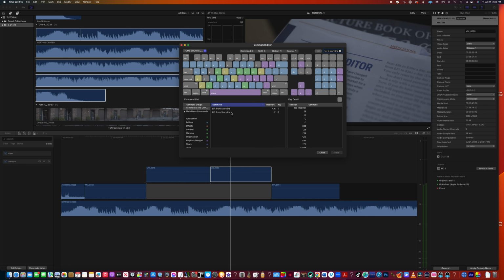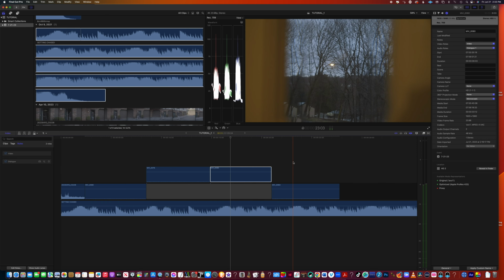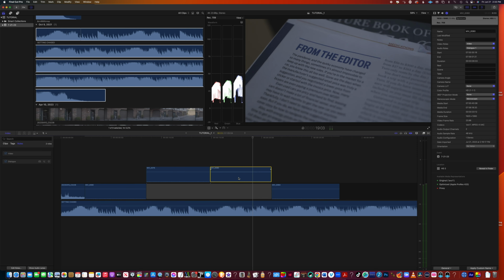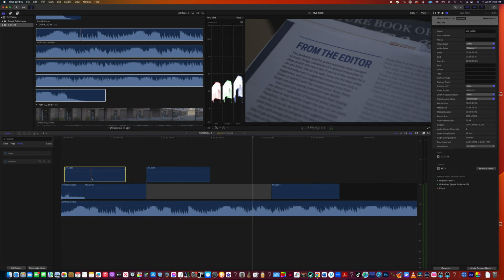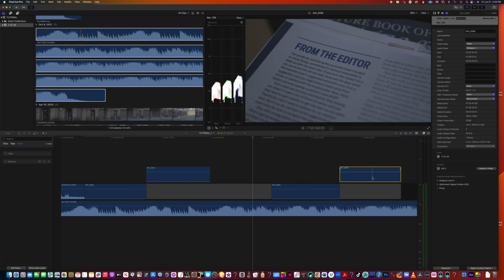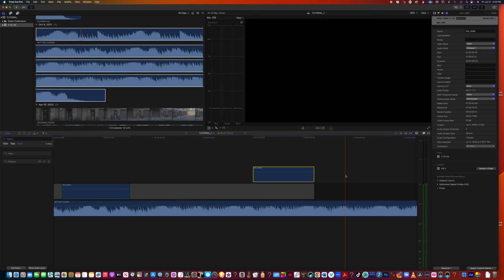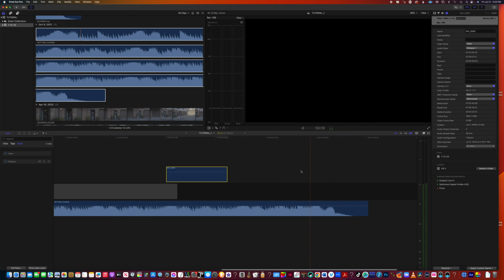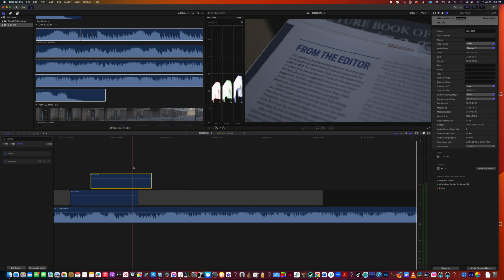For me, for whatever reason, I chose Option B, and that helps break that magnetic timeline. And then when it's broken, you can start to bring the clip up and around and over here, and you can stack it, and in fact, it'll create more of a storyline for you.